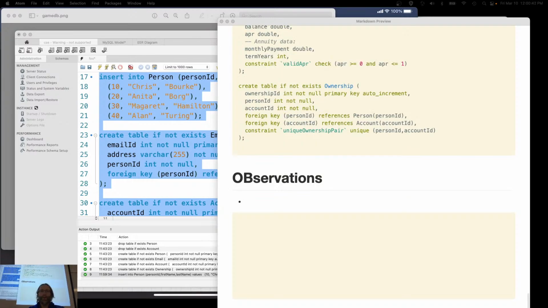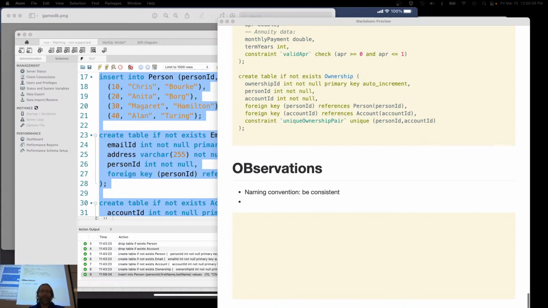What naming convention did we use? Just be consistent, right? Our suggestion is to use upper camel casing, singular form, for table names and lower camel casing for columns.